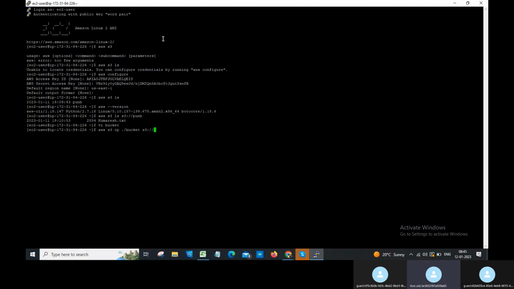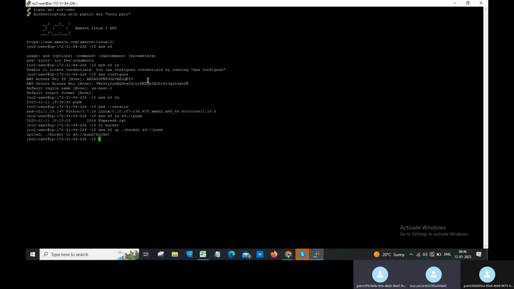Write your bucket name. What is the bucket you have created? Should I give space? In the top line, you are able to see the line, right? What you have done in the top line exactly before this command. See, the file got uploaded.